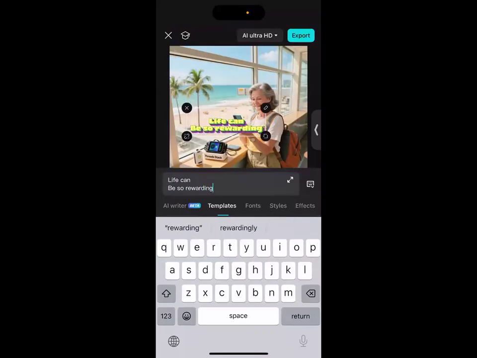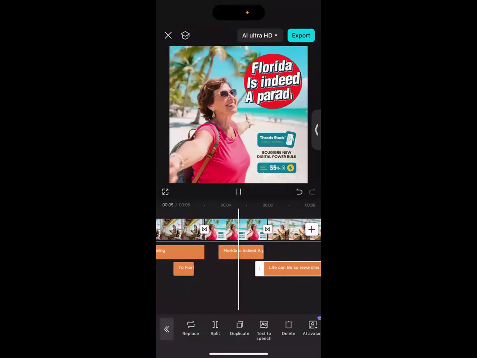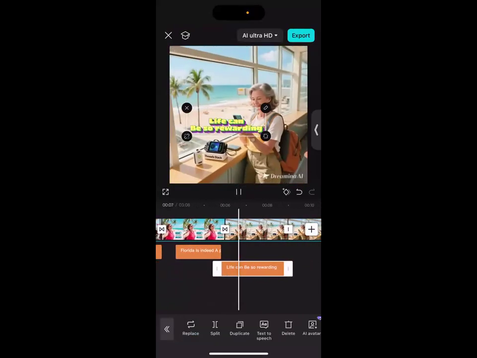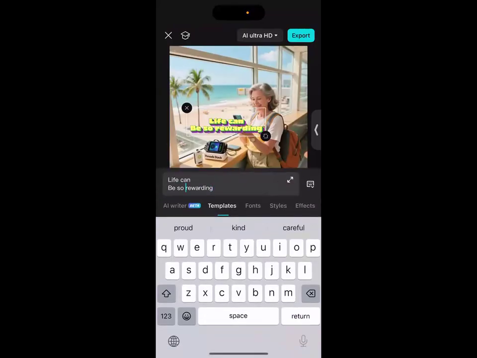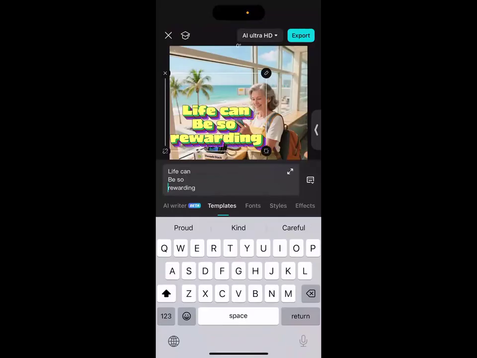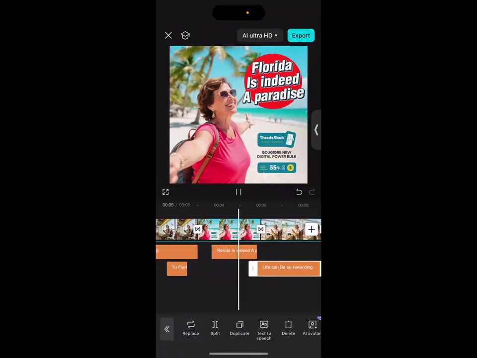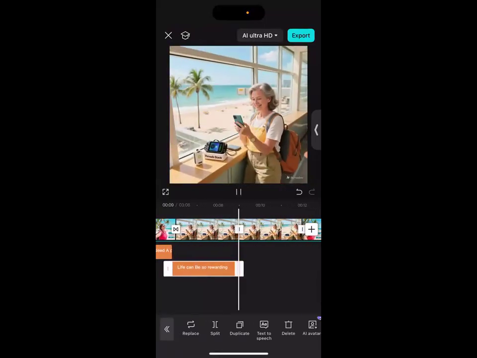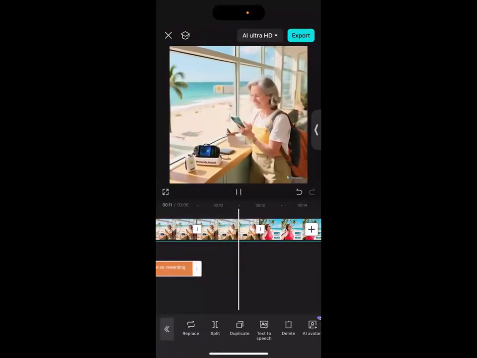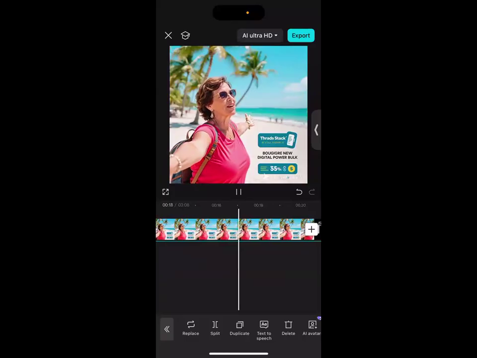Life can be so rewarding. And I'm just going to include this thing. Life can be so rewarding if Thread Stack provided everything I need to finally have balanced digital life that I always wanted.